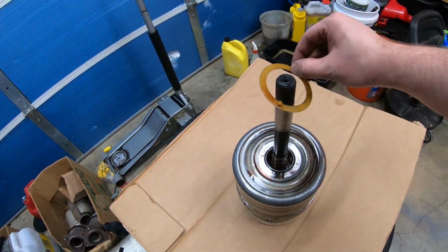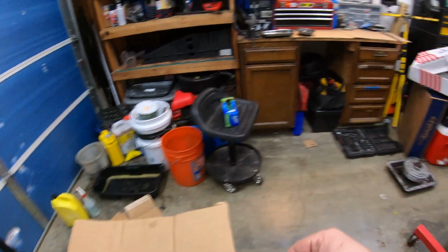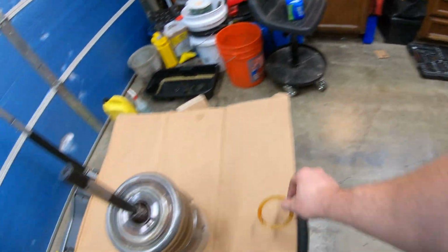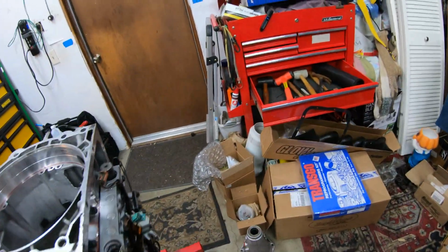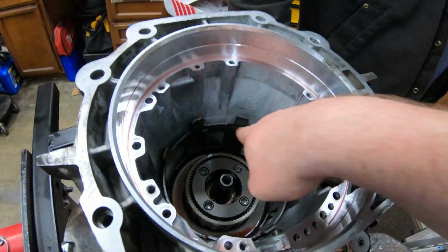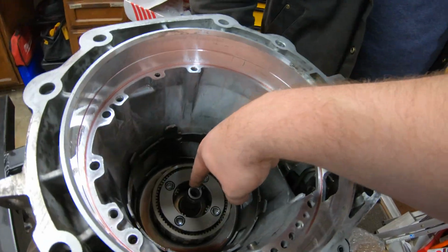Yep, so we want to just look at this real quick. Got this seal here, or whatever this is. Yeah, that's the old band. We should compare it to the new one in thickness. And you can see the outside of the sun shell right here. Planetary. All really cool.